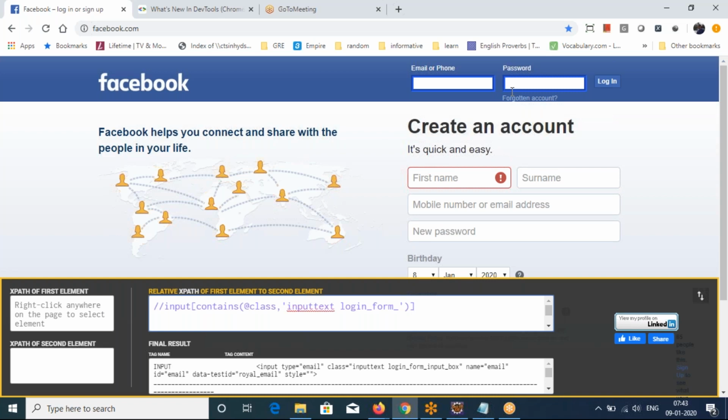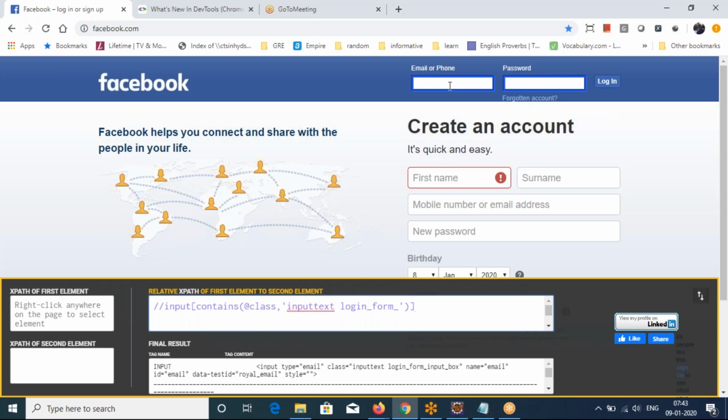I'm not saying why we have to use this or that thing. I'm telling you there are different forms of writing an expert. It might suit one way or the other. Sometimes you won't get a direct expert. For this element, I don't get a direct expert here. In the HTML structure, I don't find it. There is no such tag.